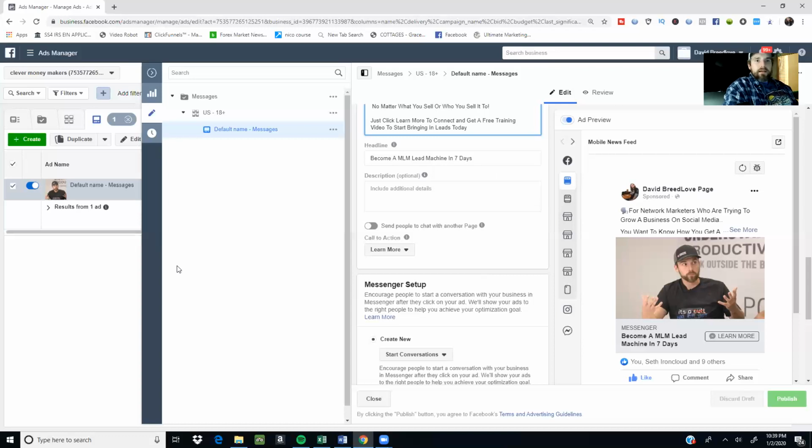And this is because when you're trying to promote something on Facebook, people are going to fact check you. They are going to see if the story that you're telling them over on this page is going to match up with your business page, with your personal page. And if you don't look like a leader on every single page, they're going to call bullshit on you, and rightfully so.